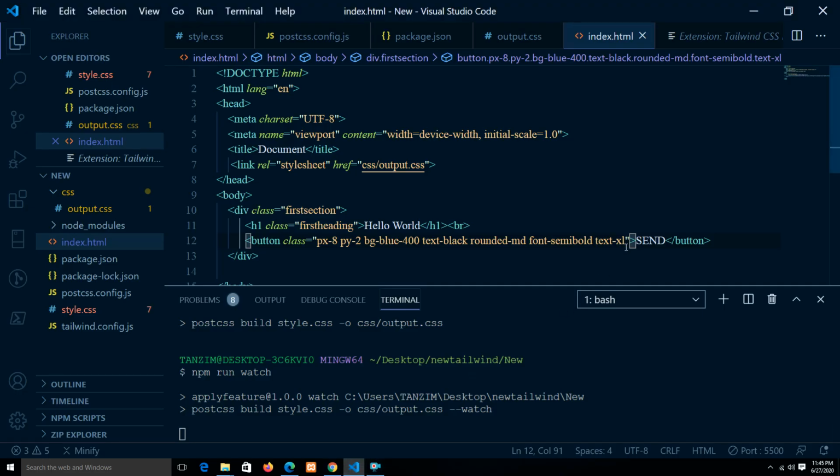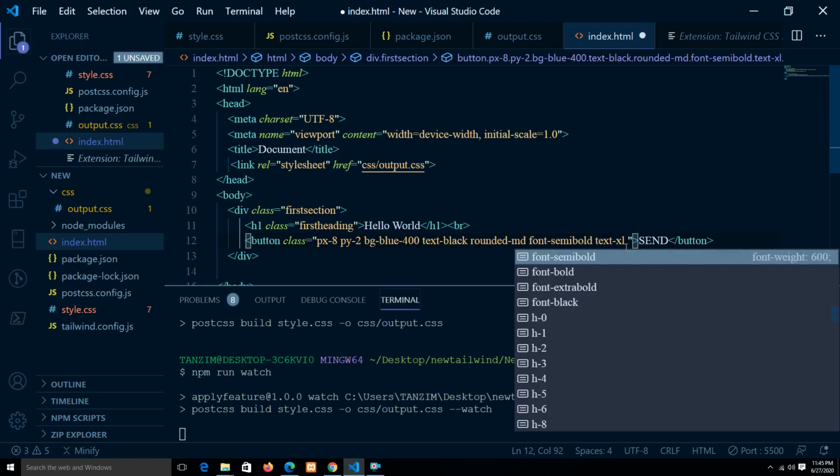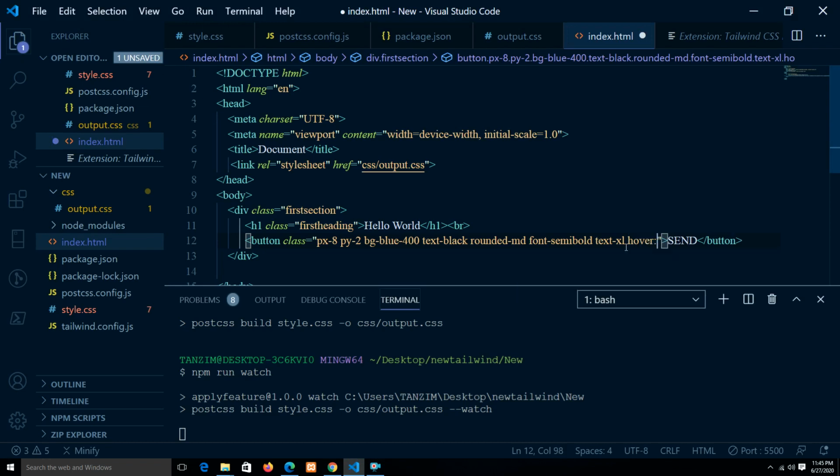And now if you want, you can use hover bg yellow 6.